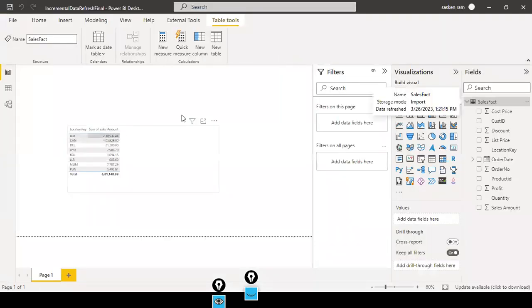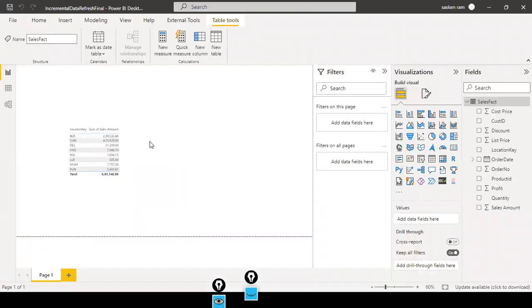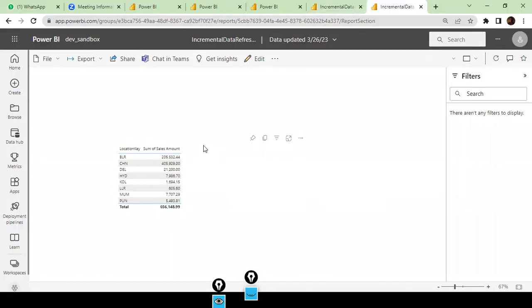So even in this case it should come 3 lakh only. Initially it was showing 2 lakh 5,000, right? So here it is 30,000, 5,000. Maybe some data problem.